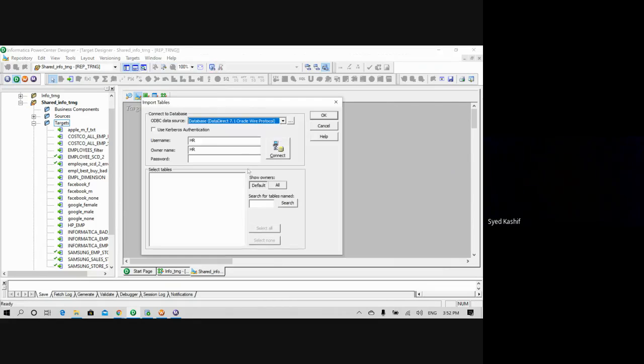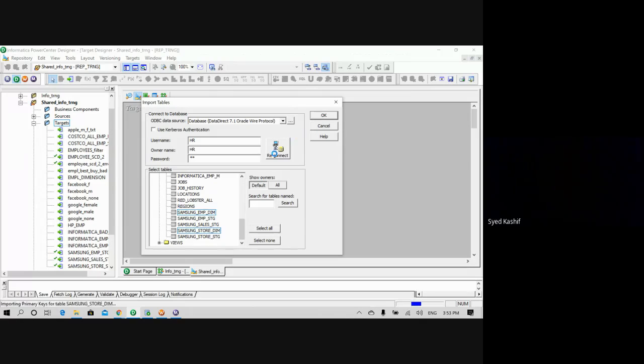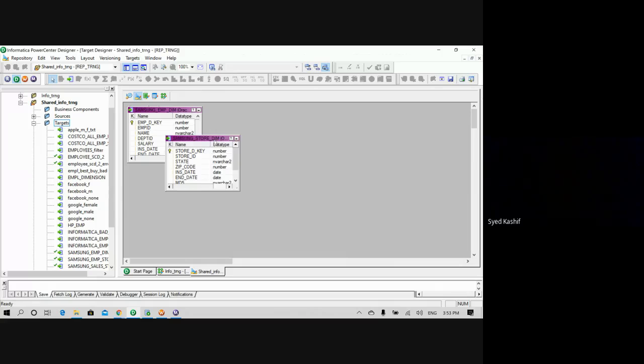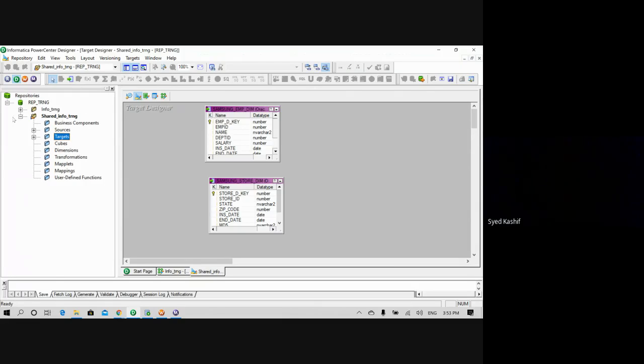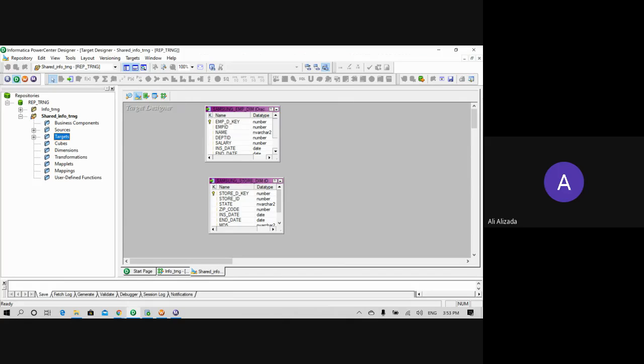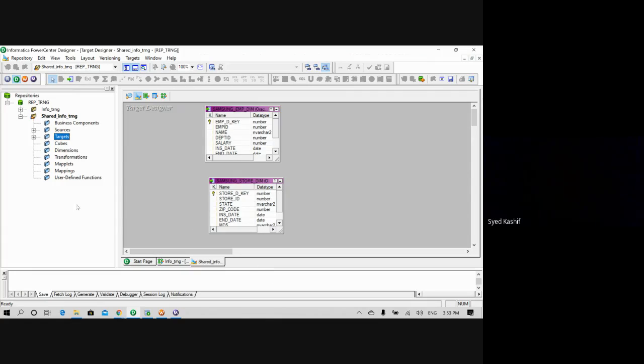Okay, now import the Samsung dimensions here. Once again, you did not do Control S. I did. Okay, drag and drop source from shortcut to regular folder.